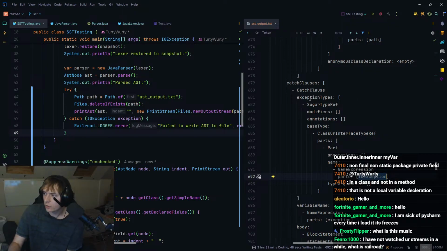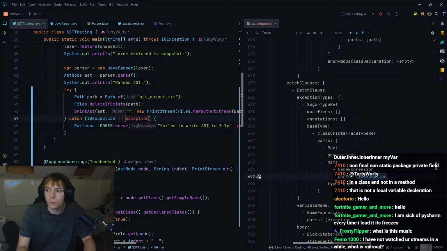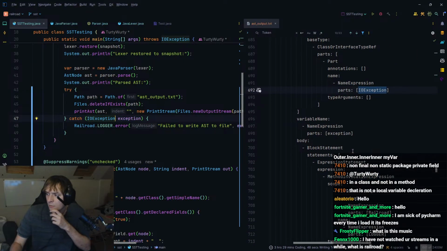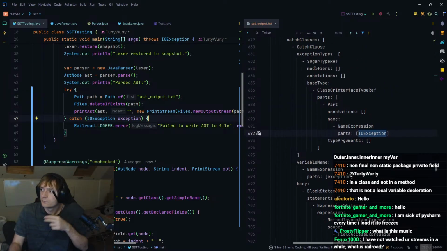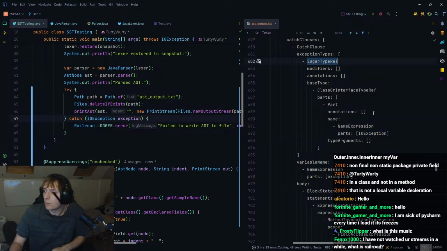I don't know what a sugar type ref is. I don't remember. Is that because it's in here, so it can also be like or something? I don't remember. That might not be correct either. We'll come back to that one.